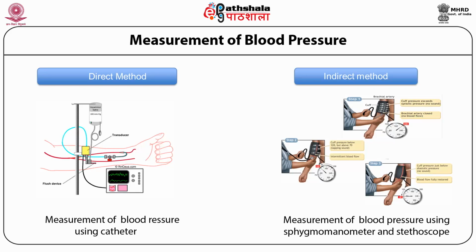Hence, indirect measurement based on the auscultation method, that is listening to sounds, is more frequently used, being more practical. This is the most commonly used in field conditions. This technique was described by Russian vascular surgeon Nikolai Korotkov in 1902. It requires a stethoscope and a sphygmomanometer consisting of a blood pressure cuff and an aneroid or mercury column pressure gauge. The standard procedure for recording the blood pressure is as follows.